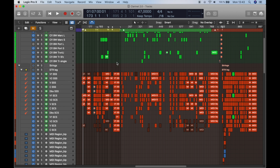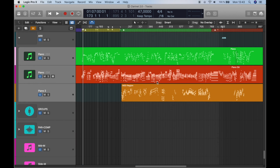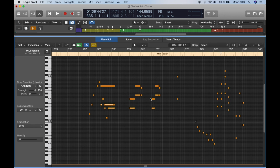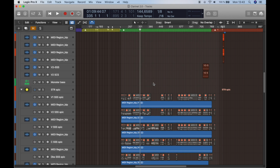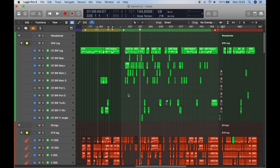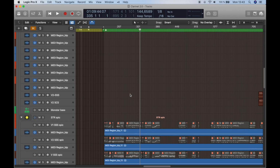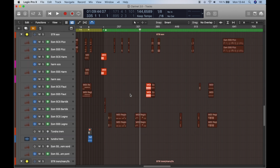The next step would be MIDI programming, and the way I go about this boils down mainly to copying the MIDI data from the arrangement tracks and pasting it onto any articulation track I might need at any given point. As you can see, I have 1 track for each articulation, which gives me more control over each individual track and also over each individual negative track delay. I only tend to use ensemble patches for tiny details that are not going to be the focus of the whole thing. In this case, pizzicatos, legnos, and that sort of thing.